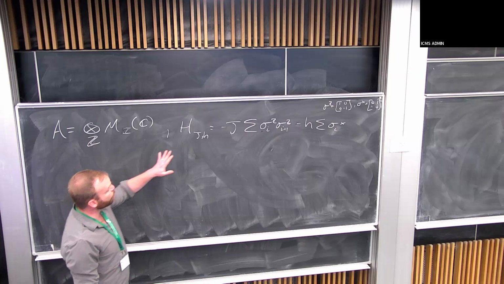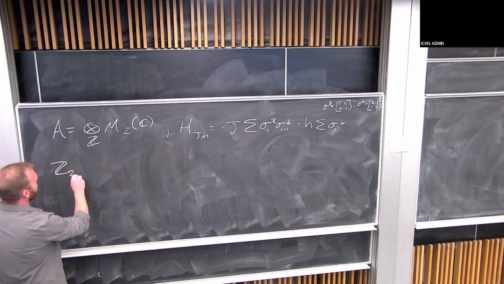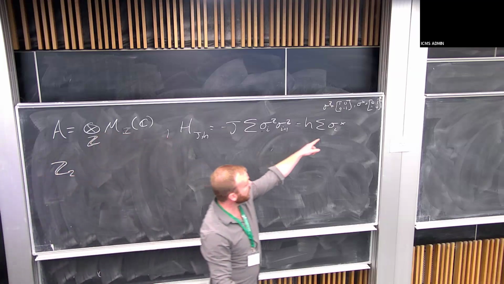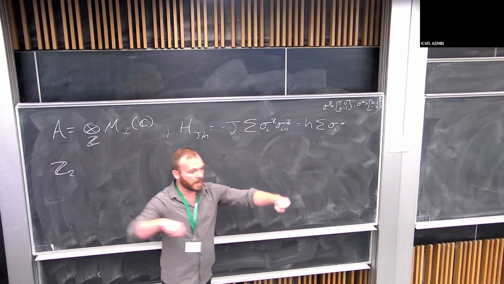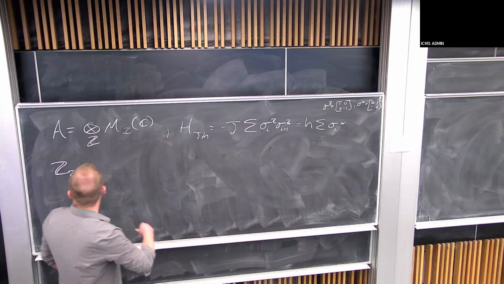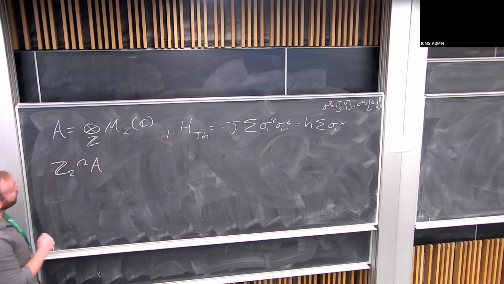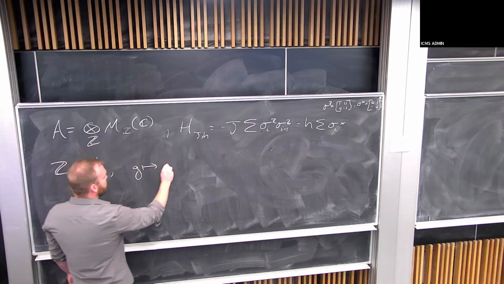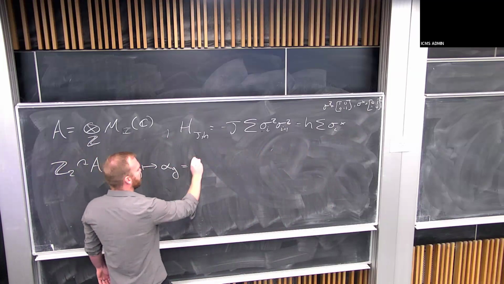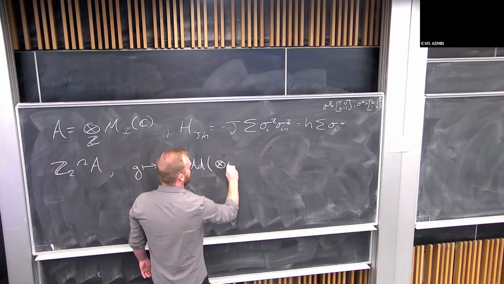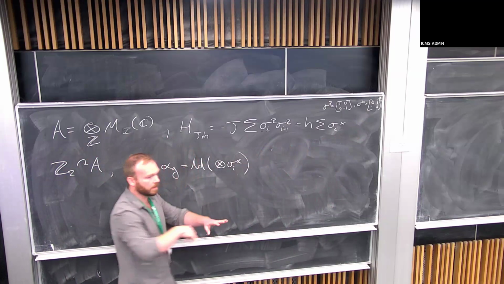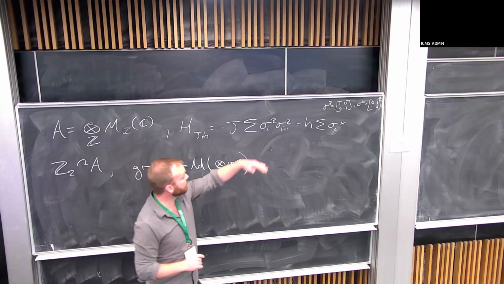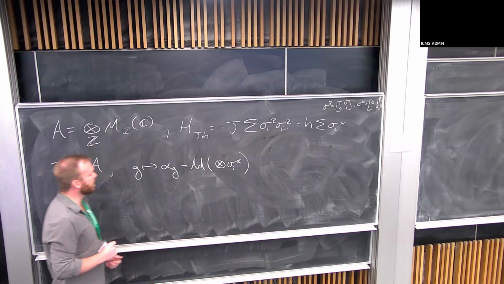But one of the most interesting properties is that it's symmetric under the standard Z2 action. There's a canonical Z2 action, the bit flip action, namely on each site, it's given by sigma x. You switch 0 and 1, and you can apply it diagonally and conjugate by it. I can think of it as acting by automorphisms on my quasi-local algebra by sending the non-trivial element in Z2 to the automorphism, which is basically Ad of the tensor product of sigma_i^x's, right? So I'm just conjugating by the diagonal bit flip action. And the point is that this Hamiltonian is symmetric under this action. In fact, each of the terms is symmetric, so it's nicely locally symmetric.